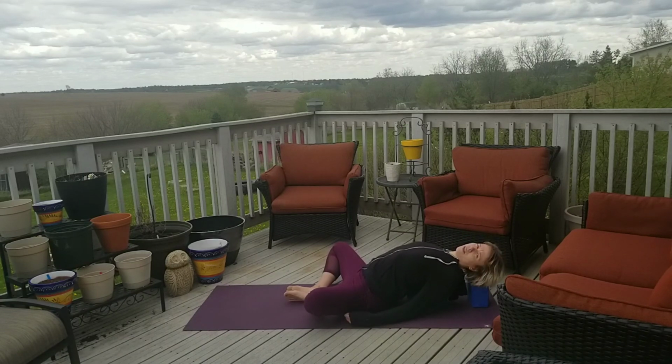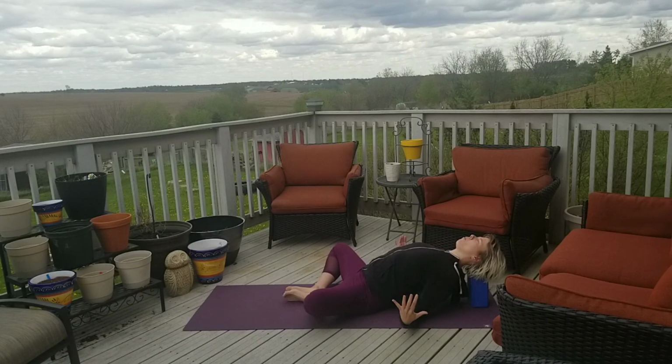And then with your arms, sometimes people like to put their hands on their belly, but to get maximum opening across the chest, turn your palms up, gently let your shoulders roll down to the ground and open a bit, creating more space between them, more openness across your chest, and take your arms out at 45 degree angles, letting them relax.